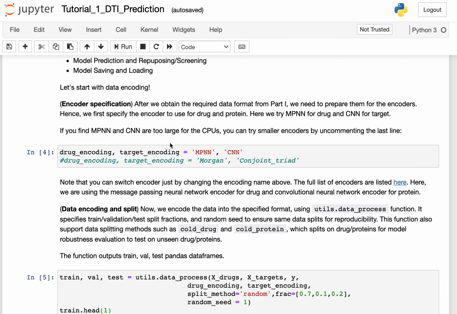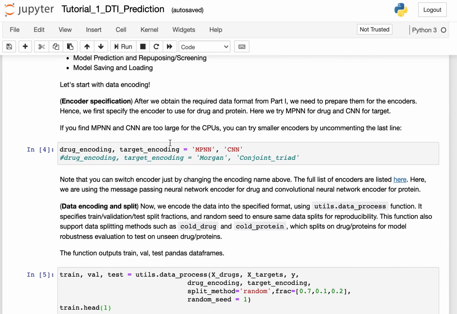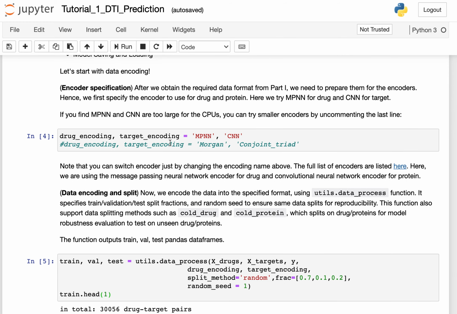Cool. So first I'll talk about encoder specification. DeepPurpose currently provides 8 encoders for drugs and 7 encoders for targets, and we're expanding to more models. Here I use MPN, message passing neural network, for the drug, and for target encoding I use a convolutional neural network. We designed this framework to be really easy to switch the encoders.